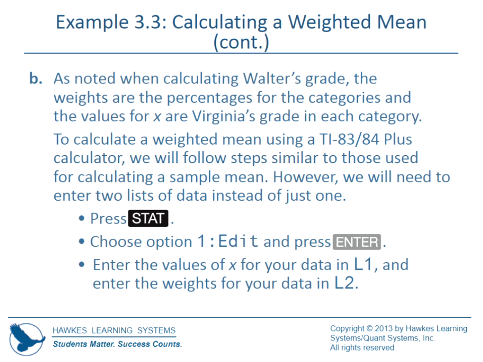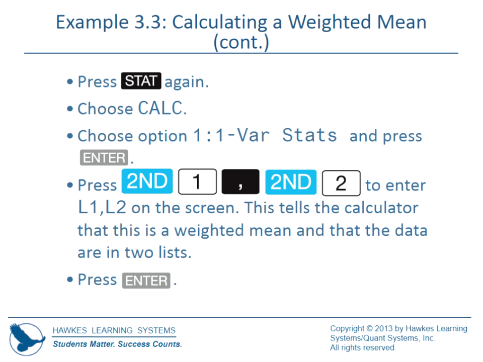Okay? There is a way to do it in the calculator. So this is for Virginia's grades, so the data is a little bit different. So you're going to go to Stat, Enter, press Enter again. You're going to enter your data values in L1 and then the weights in L2. And then all you do is hit Stat, Calc, press 1, and then press Enter.